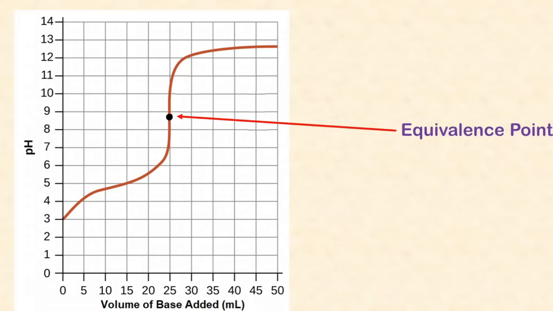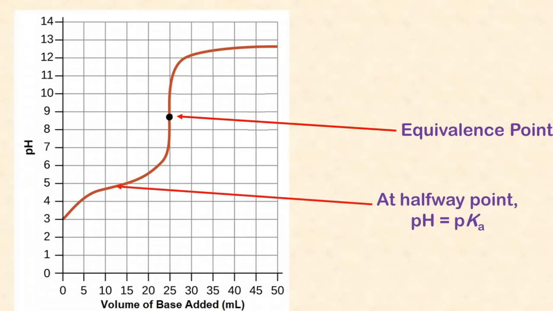In acid-base titrations, we're trying to find the concentration of an acid or a base. We add base to an acid until we reach the end point, the moment where an indicator changes color, signaling the reaction is complete. When you plot pH versus volume of base added, you get a titration curve that looks like this. The inflection point represents the equivalence point. And at pH 8.7, this means the titration was between a strong base and a weak acid. Halfway between the starting point and the equivalence point, the pH is 4.8, which tells us the Ka of this acid is 10 to the negative 4.8 power.